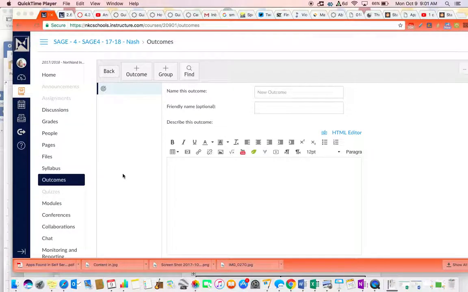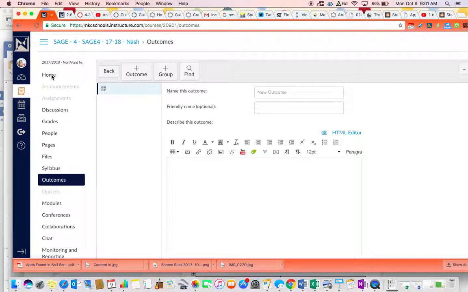Okay, so I'm going to show you how to get started with making a rubric for your course. You can make a rubric for your course, but you can also make them for individual assignments. The ones you make for your course are stored, so these might be ones that you would use over and over again. This is a little bit of a work in progress, and I'll explain why. Some of you might have suggestions for how to streamline this process and move it along.